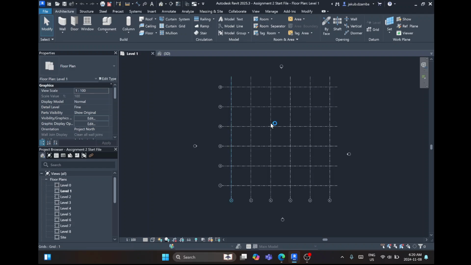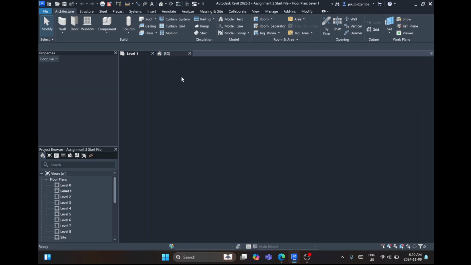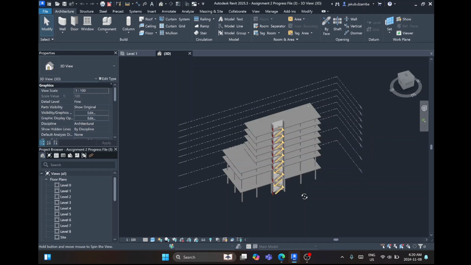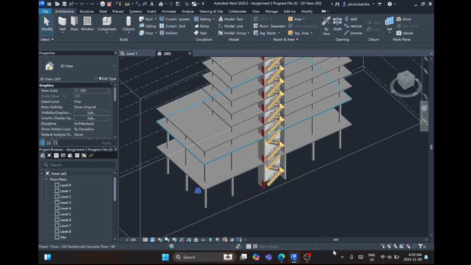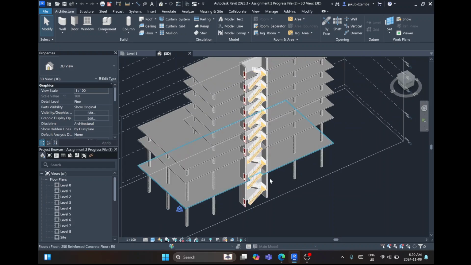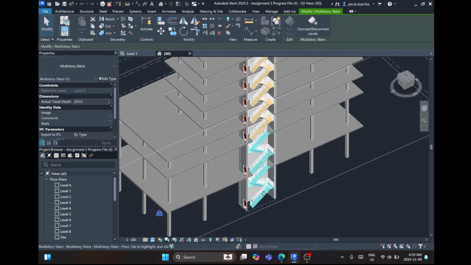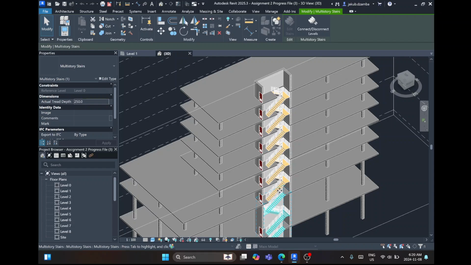So our objective is to start from this and to get to this point. This is just a section of the building. I'll show you the full building in a second, but really we're going to be doing multi-level stairs. So as you can see, as I'm selecting the stair, that is a multi-level stair, because this height and this height are identical, and this is also a multi-level stair, because all of the following heights are identical as well. So this is what we're going to be working on today.